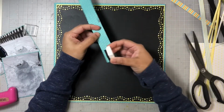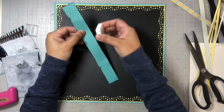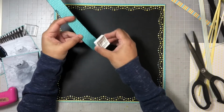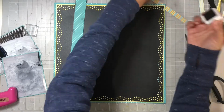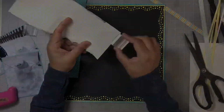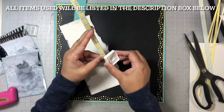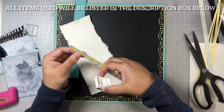So I decided to go here with my Close to My Heart ink pad, the black one, and I love how this looked a lot better than the archival ink that I used before. So I'm inking the edge of this strip of pattern paper here that I got from the center of that Lagoon paper that I used on the base, and I'm re-inking the second pattern paper and my zip strip as well before I add them all to my background.